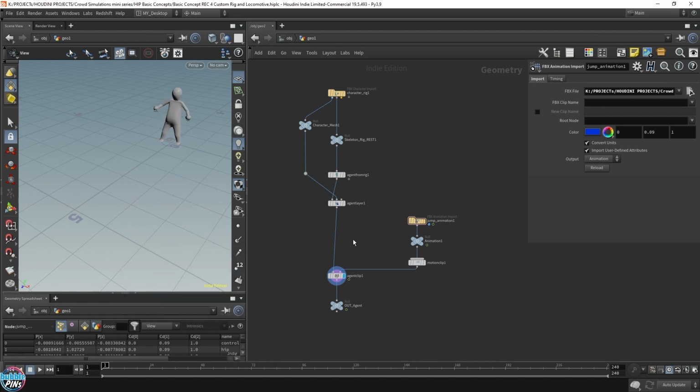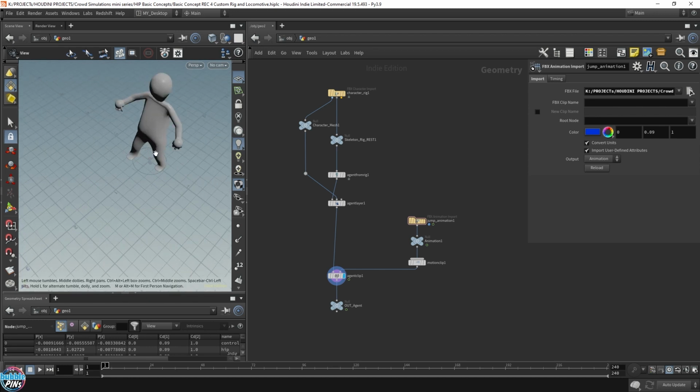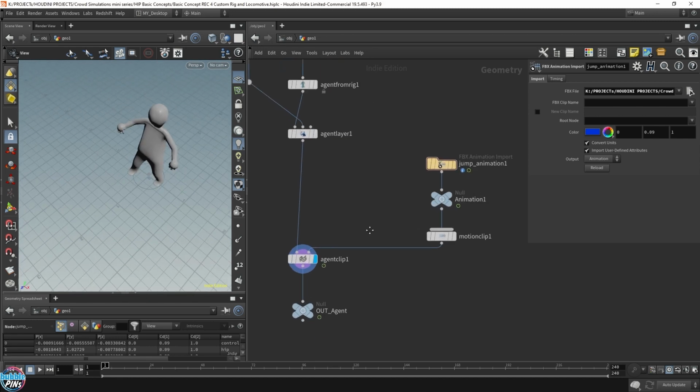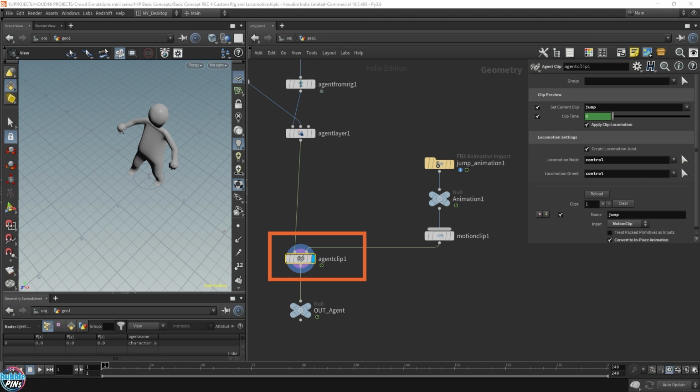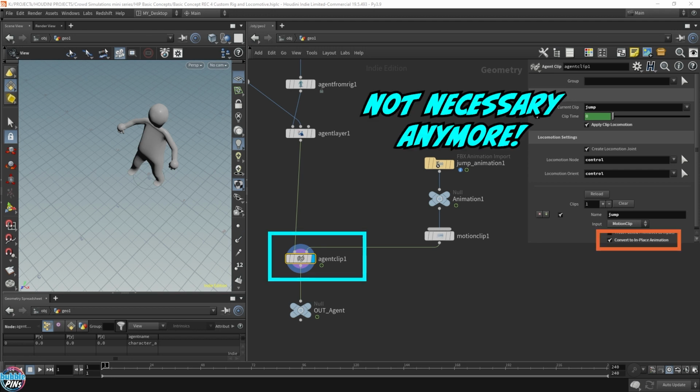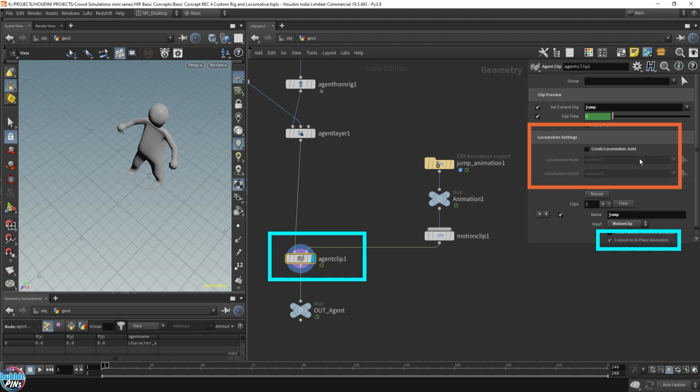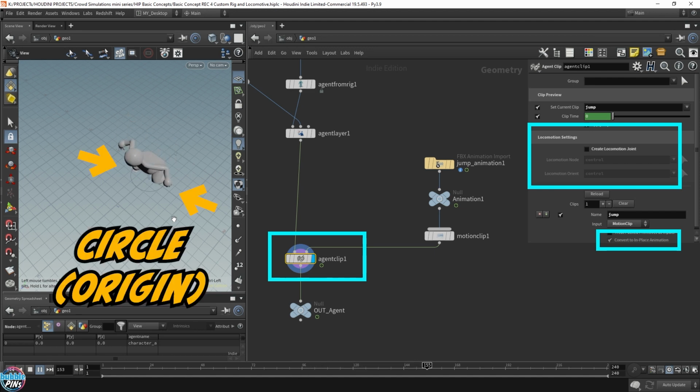This animation data is a little different. If you have this jumping in position, you don't actually need the convert in place animation enabled, and you don't even need the locomotion setting. Like, you don't need a lot of stuff. So let's just try to disable this, and you can see that this grays out as well. Let's play the animation. So it still works properly. Just because it's jumping in place, the origin position is not changing. It's always in the center.